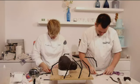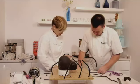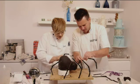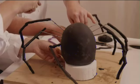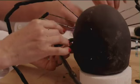You got enough? Yeah. You want some more? I need two more strips. Here. Perfect. I think we're good. I use my fingers a lot. We're trying to stretch it to the bottom. So now we're going to put that last one on, and that one goes right underneath here. Right, so just make sure you get that nice join so you don't want to see the wires at all. No, don't want to see the wires. We're not making it very neatly from the bottom, but just showing you the principle.